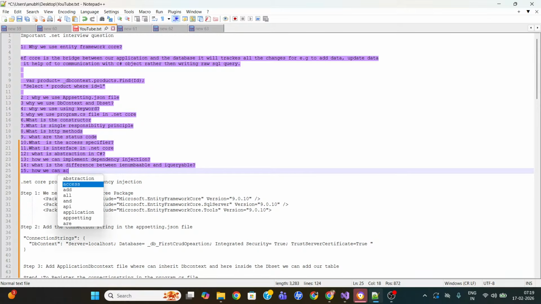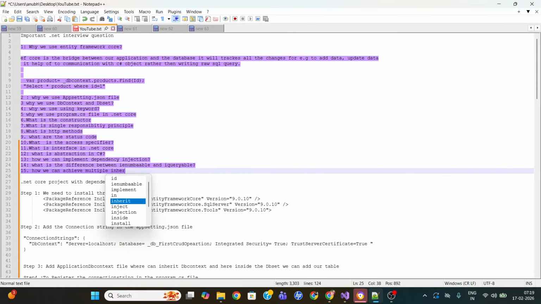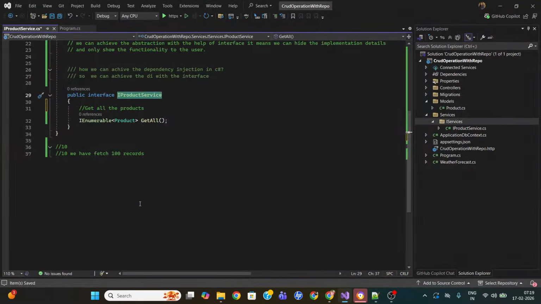How we can achieve multiple inheritance? So we can achieve multiple inheritance with the help of interface.